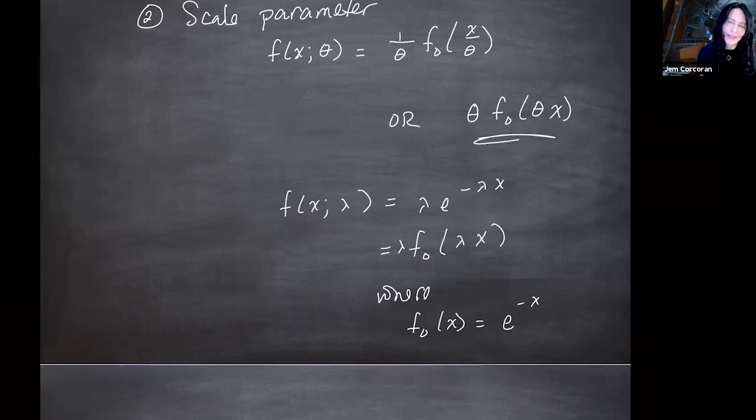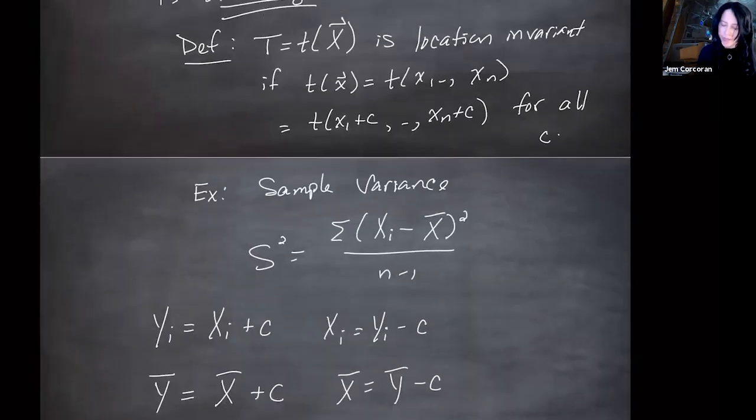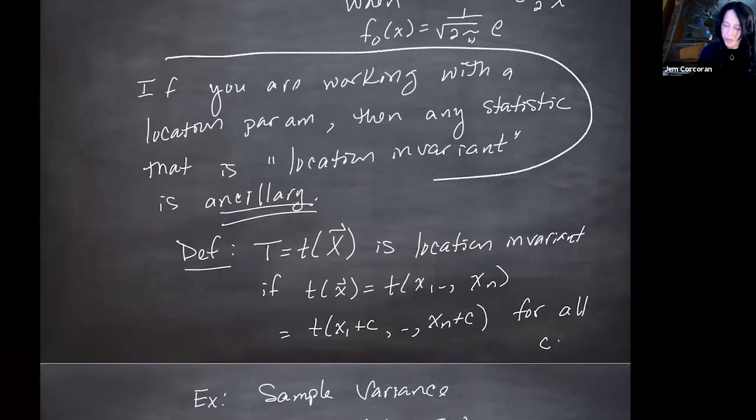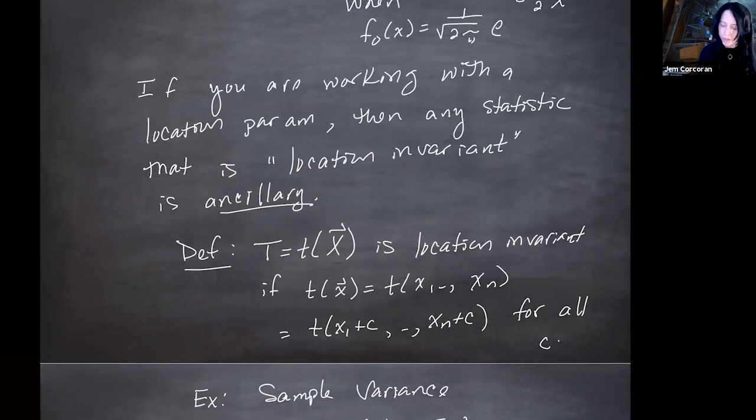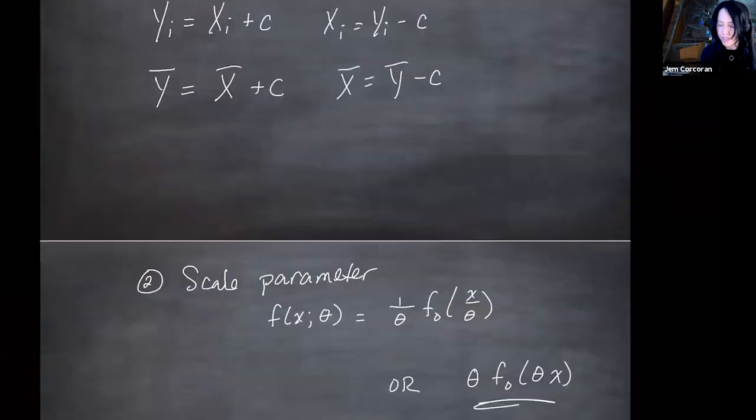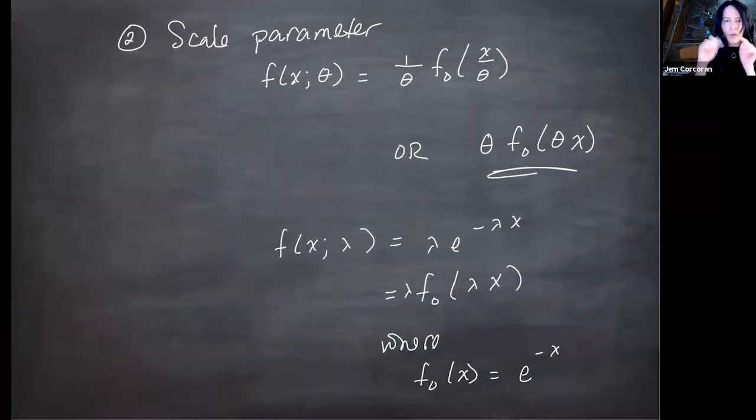And then we have the concept of a scale invariant statistic. And we can conclude that they are going to be ancillary. And I was going to prove this today, but I am going to spare you. If you're working with a location parameter, then any statistic that is location invariant is ancillary. I was going to do a big Jacobian problem where I took my x's and I turned them into y's, and each y was an x plus a c, and I found the joint distribution of the y's, and it was theta free, and it was going to be great.